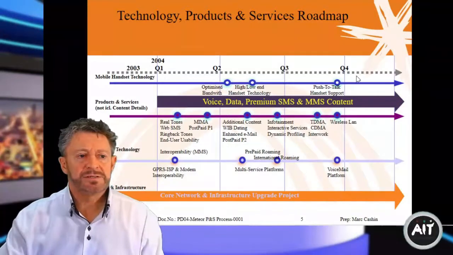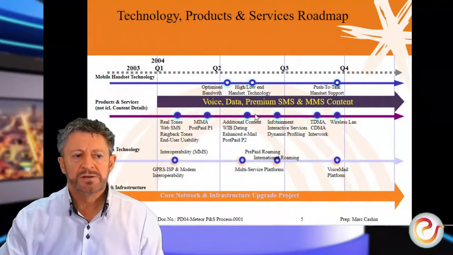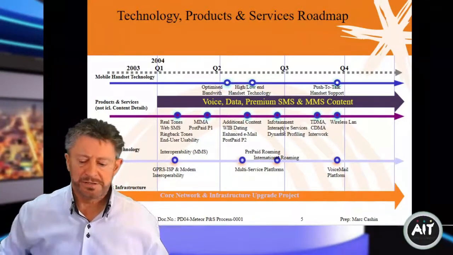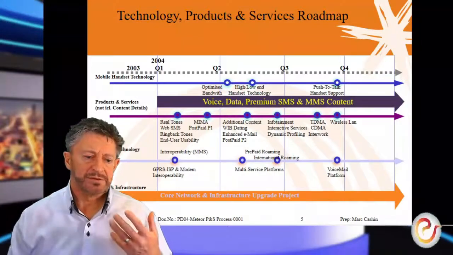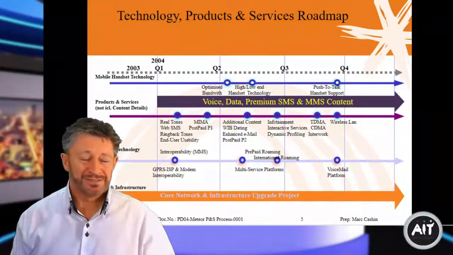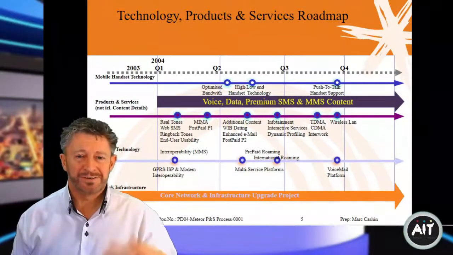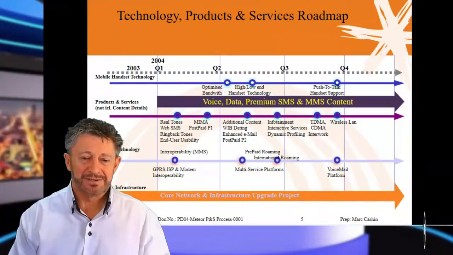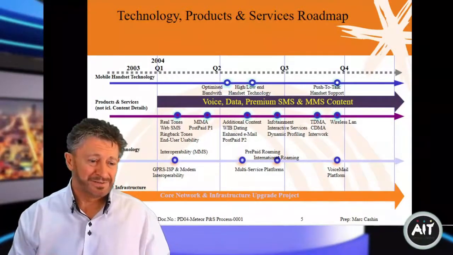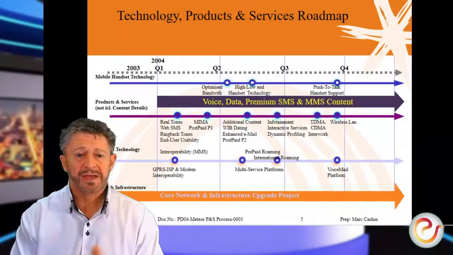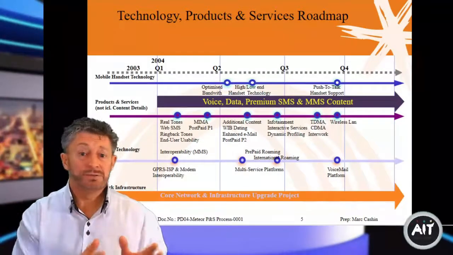And then, of course, we had these things up here. Another part of our stuff was voice, data, premium SMS and MMS. So your premium SMS and MMSs, getting your fortune tellers' cards and predicting numbers for your lottery and all that sort of stuff. People pay for all of that. Getting your star signs, whatever your star sign might be, and get a reading from that, and so on. So we had all that sort of stuff, and they were huge money spinners.